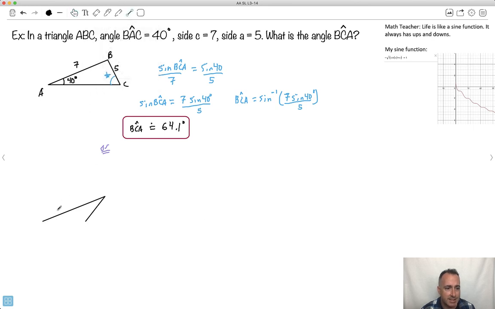Let me make this one a little bit longer just so it sort of matches the drawing. Then it goes across. Let's see if this triangle fits. It has to still satisfy all the same criteria. A here, B here, this would be C. This angle still has to be 40. This has to be 7, this has to be 5. Now, the good news is we already know a lot of this. We know this little piece right here, which is 64.1, turns out that's the same as this one. Because I drew it going like this to make like an isosceles triangle. So that means this angle here would be the same. This angle right here is 64.1 degrees.